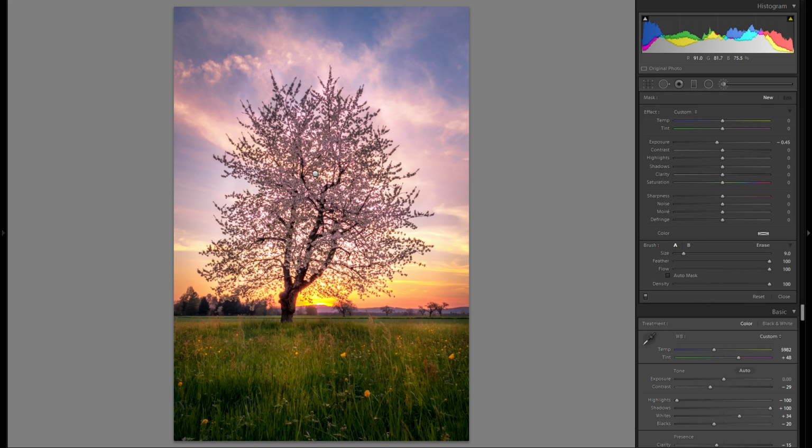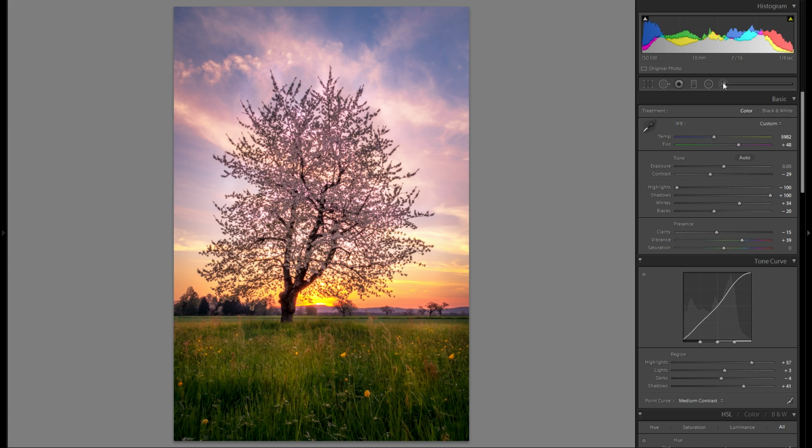Let me quickly go into the adjustment brush that we've previously added and just get rid of some of the plus exposure down here. Once again, you want to make sure that you all do this very carefully, but I just wanted to end up with a really nice result while keeping the video, well, not really short, but as short as possible for this kind of tutorial.